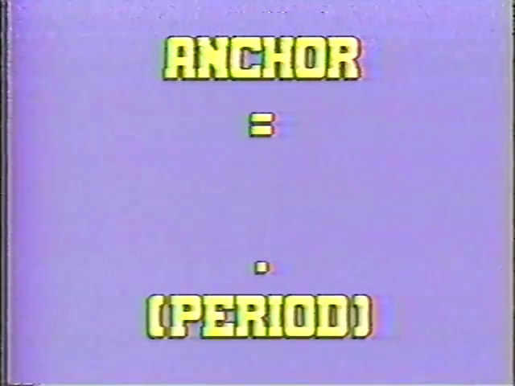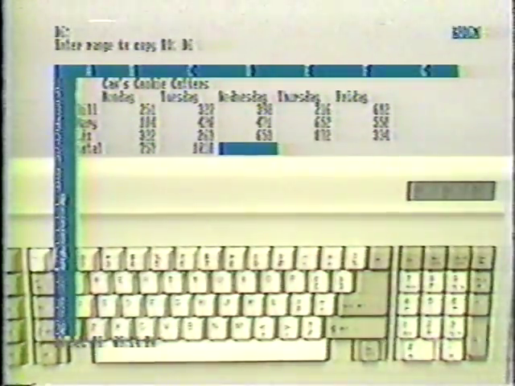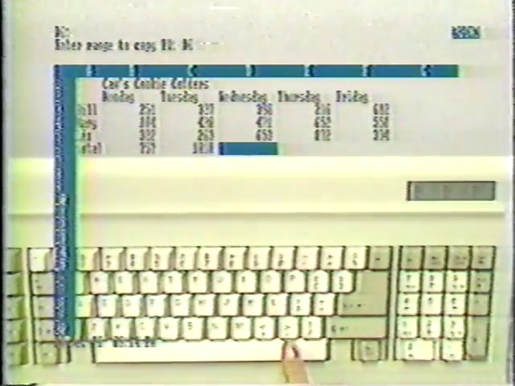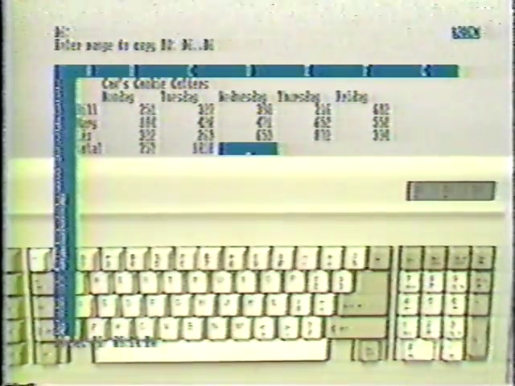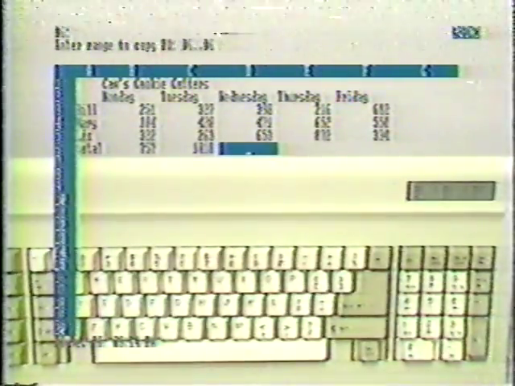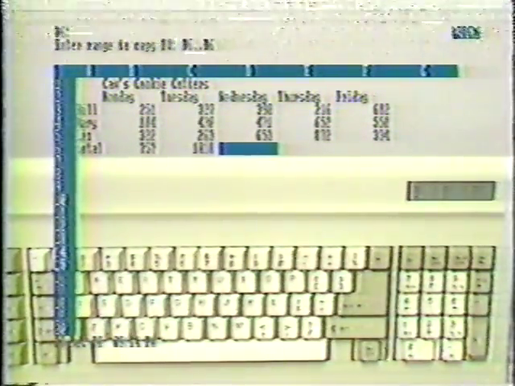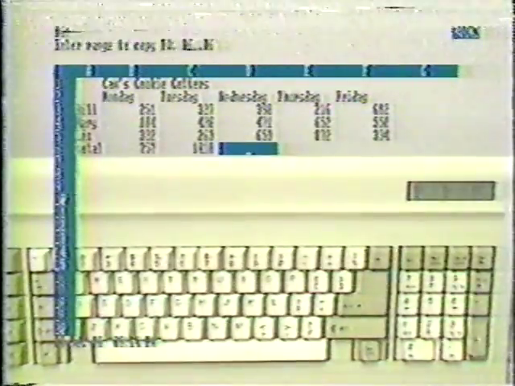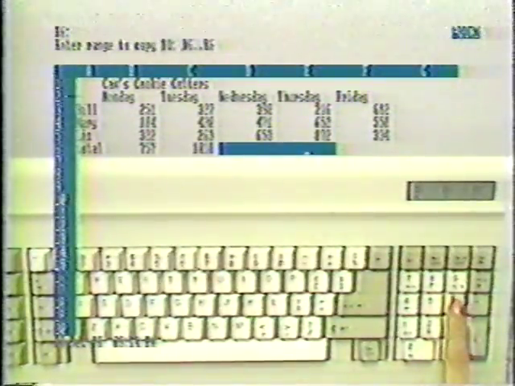Press the period key and notice that the cell address in the control panel displays D6. Now that the cell pointer is anchored, press the right arrow key 2 times and watch it expand to include E6 and F6. This tells 123 to copy the formula into all 3 cells at once. Press Enter to finish and watch 123 add those columns up.